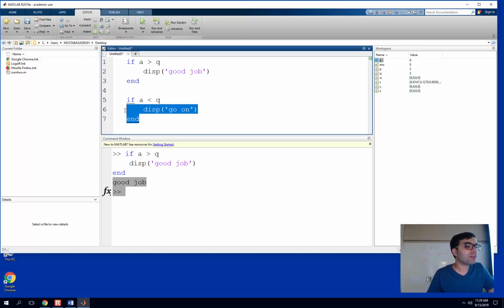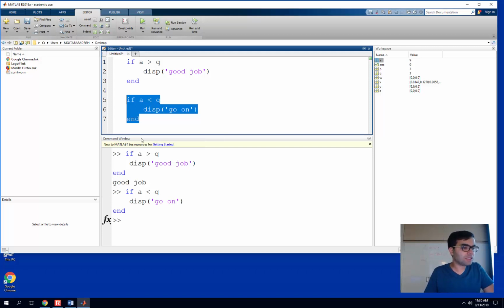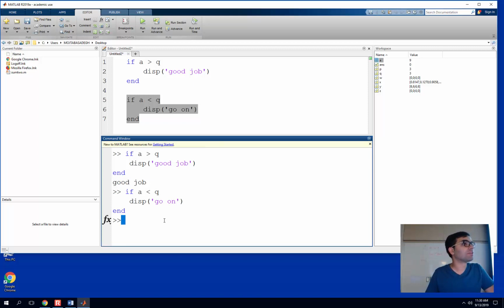If I execute these commands, remember we select them, right click, and evaluate selection. That was the way to evaluate a selection of commands. See, I evaluated this and nothing happened. So that's the if statement.